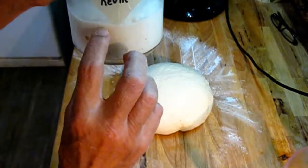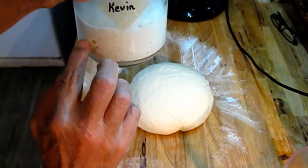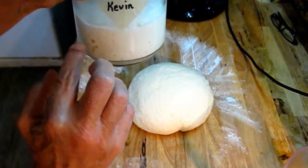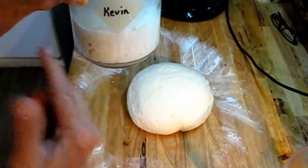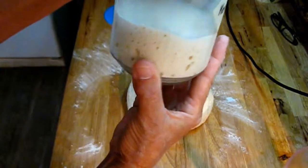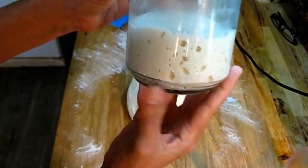So what you'll do is you'll keep back 100 grams out of your container, mix in 50 grams of flour and 50 grams of water to make it back up to 200. And then you do that twice a day, and it takes a little over a week, and you'll start seeing bubbles. You'll start seeing action in your sourdough.